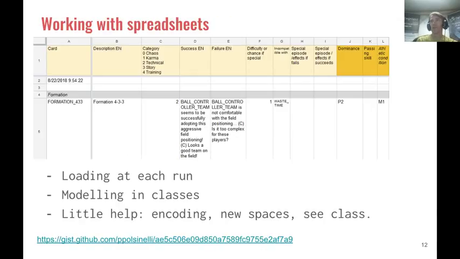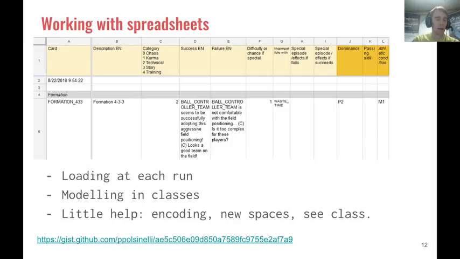Another thing, of course, which is the heart of doing game design, is working with spreadsheets. That is, again, separating content and code. In this case, separating content, code, and editor, with graphical, audio, and animation assets in the editor. So we have three environments where we can work. We can keep them separate, but they work smoothly together.